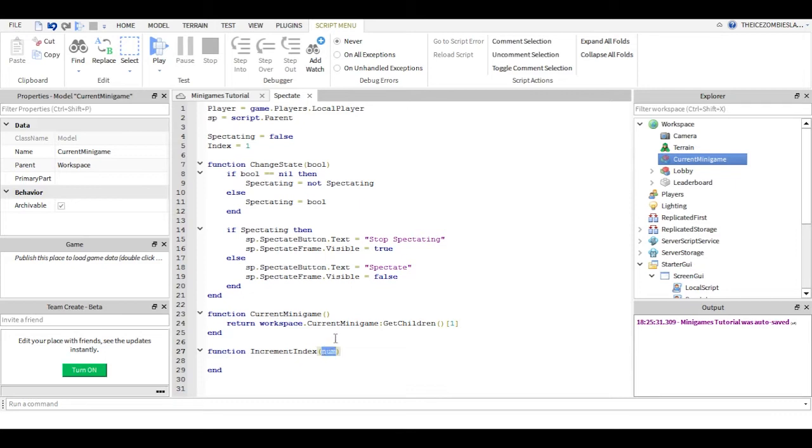So if they press Q, it's going to be -1. If they press E, it's going to be +1. And this is going to add it onto a temporary variable that I'm just going to call temp index equals index plus num.